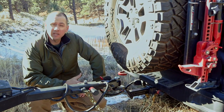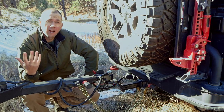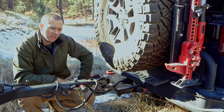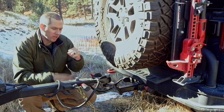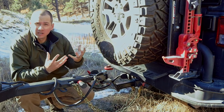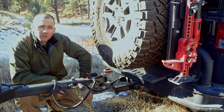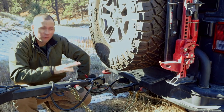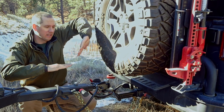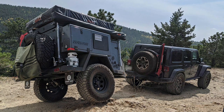Another key feature for going off-road is the hitch. It doesn't matter how well-built the trailer is if the attachment between the trailer and the vehicle is a standard ball joint hitch, which can only move left to right. Turtleback uses this max coupler hitch, which has full range of articulation along every axis. We've literally had the vehicle canted one way and the trailer canted another way, and it handles it with ease.